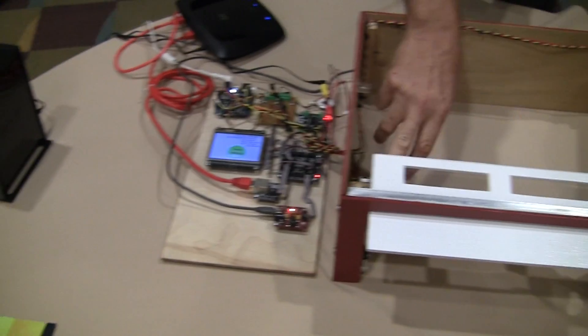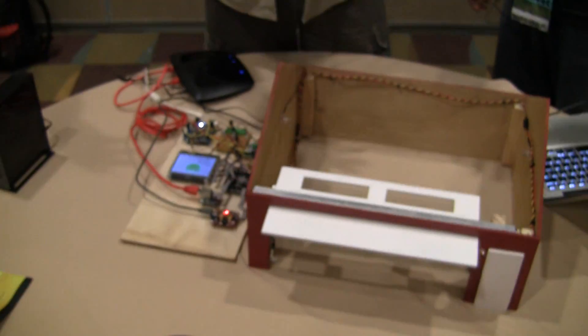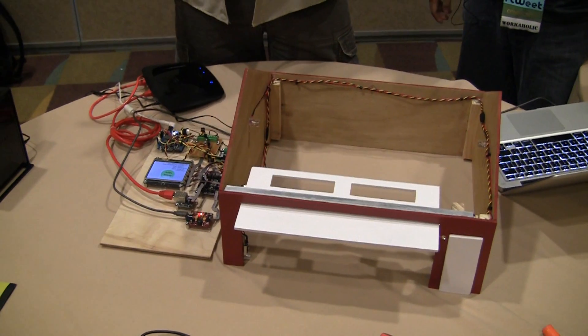There are two sensors in here, upper and lower. And these are touch sensors. Right now it's up, so we can tell whether the door's up or down. We can know that for one thing. And if we want to give it a command to put the door down and the door's already down, we can ignore the command. Or if it's up like this, we can send the command and send it down.